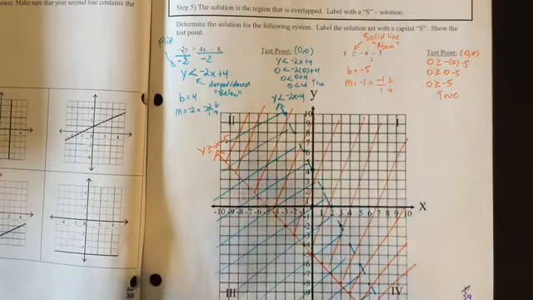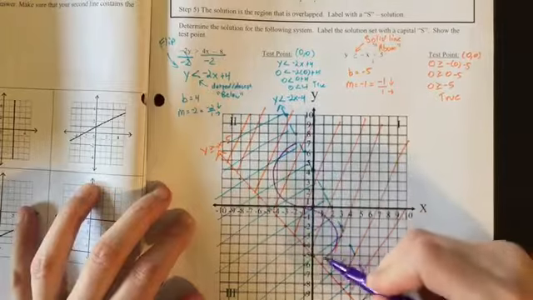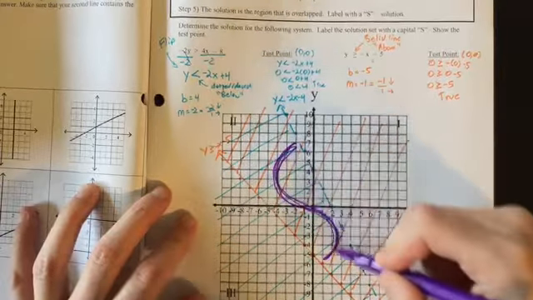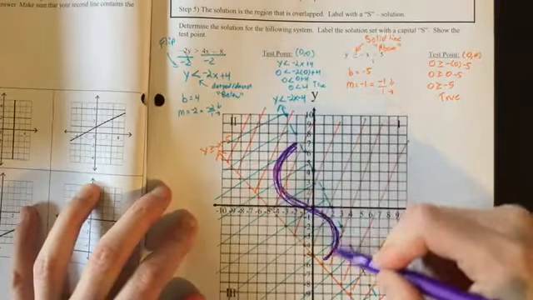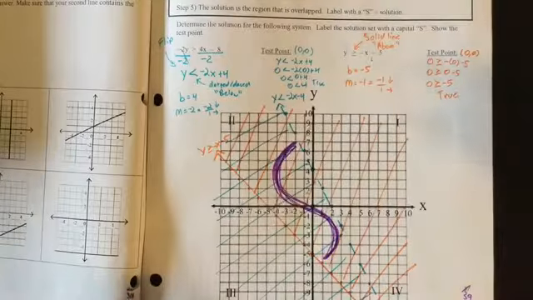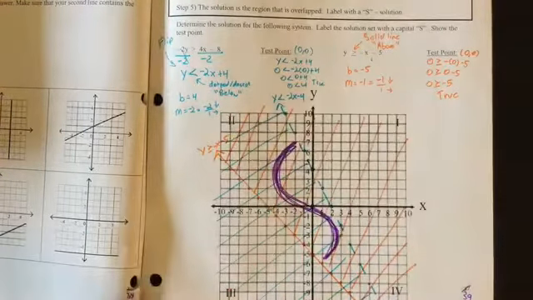So what I like to do is take my pencil and draw a big capital S all in there to state the solution. Okay, and you must do this. You must identify the solution area by putting a big capital S. And I like to show it going through the whole area.